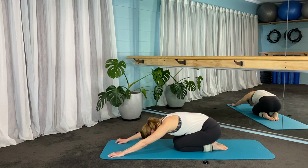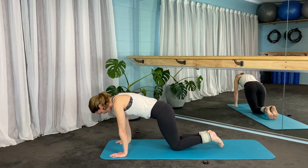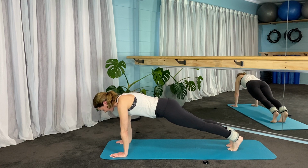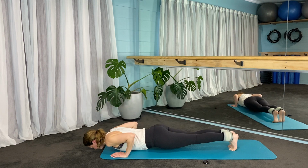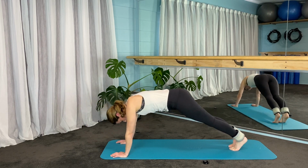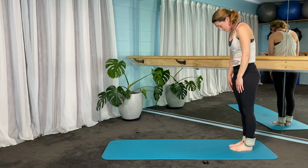So to get your spacing right, go into your child pose, come forward, and that should pretty much be the right spot if you curl the toes under. Okay, so from here, we're going to do a little bit of a press up. 1, 2, 3. Walk it back. 1, 2, 3. Roll it all the way up.